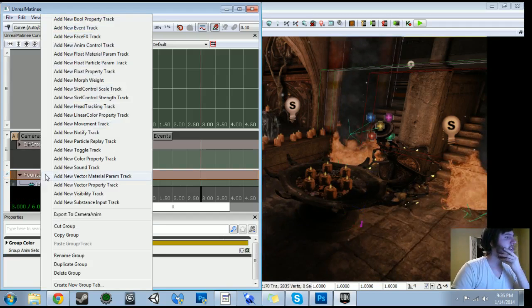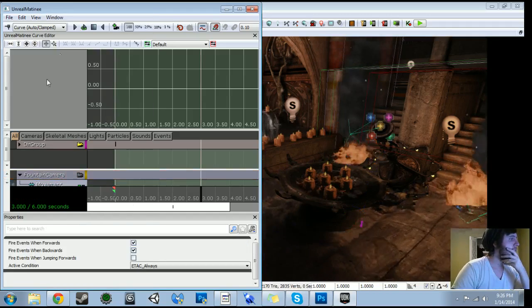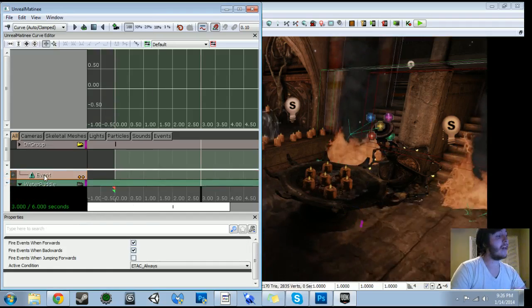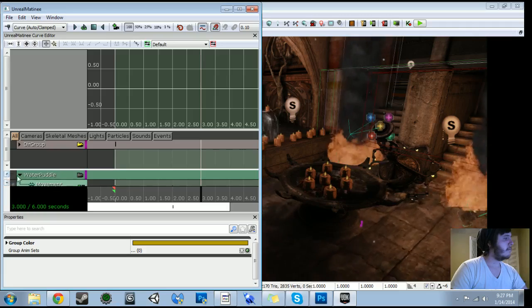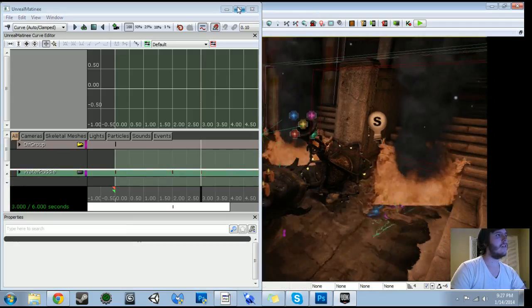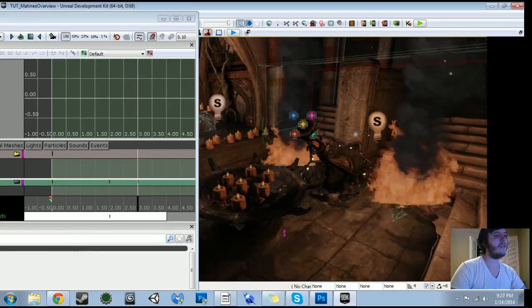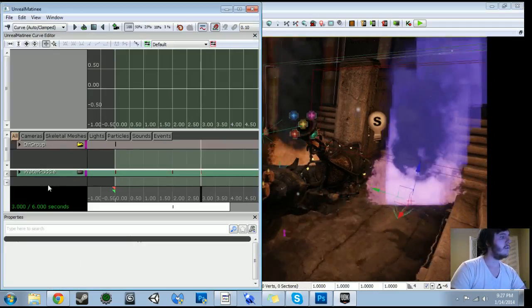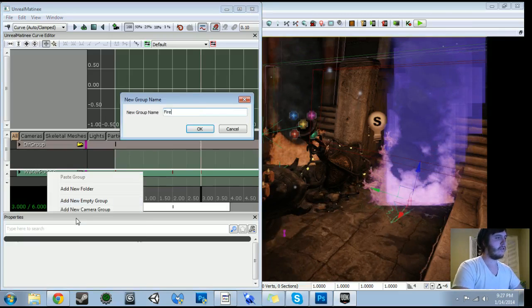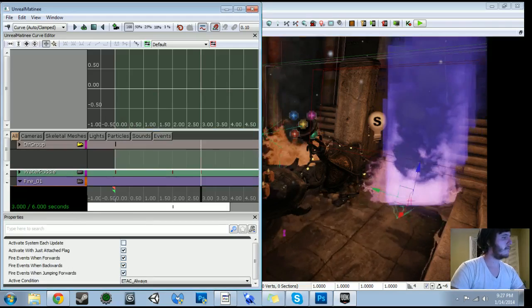Let's go to the fountain camera. Let's add a third event. Actually, we don't even need to do that. Let's select the first fire. So we may need to select it. There we go. So with that fire selected, right click, add new particle group. Let's just call this fire_01.